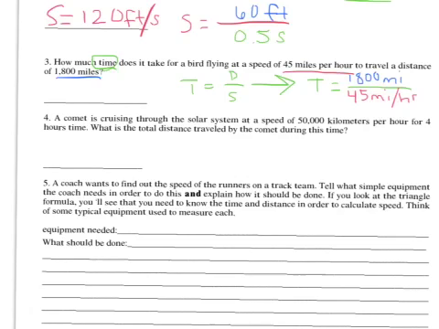Once you plug, well, first of all, let's talk about the setup. This is a little different because it's asking for time. Did you use your pyramid to determine that T is equal to D over S? And if you plug in D, which is given as 1,800 miles, and if you plug in S, speed, which is 45 miles per hour, 1,800 miles divided by 45 miles per hour, you should get a specific time. And that is 40.